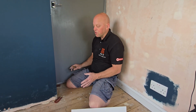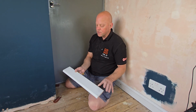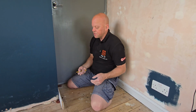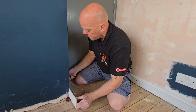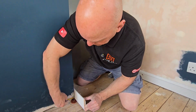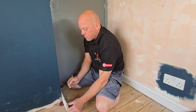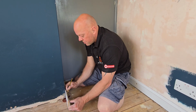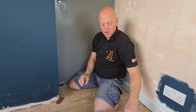On to external mitres then, and this is the final thing that you need to know. So I've put down some 5mm packers like I have the rest of the skirting board. Get your skirting board and push into place, and then you need to mark down the back of the skirting board. Now this mark runs down where the corner is going to be, and then while you've got the skirting board in place, if you draw a line, the 45 degree angle that you're going to need, and then we can move that to one side.